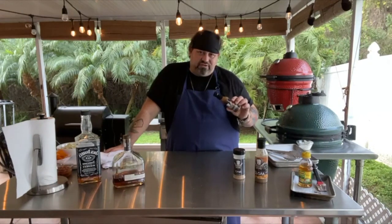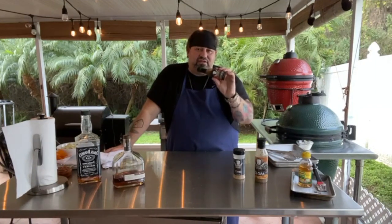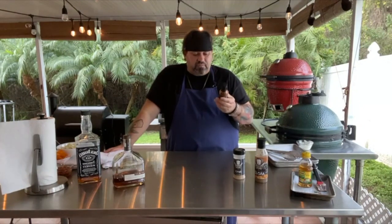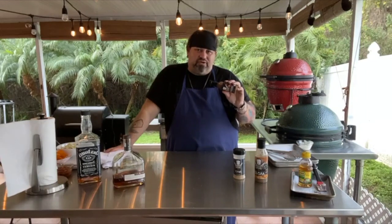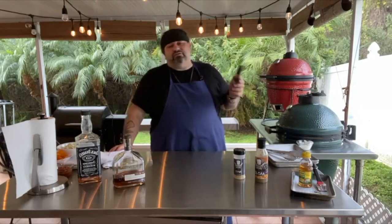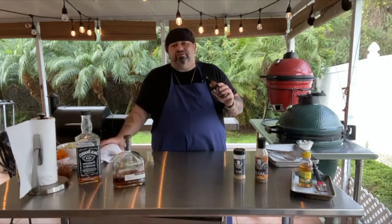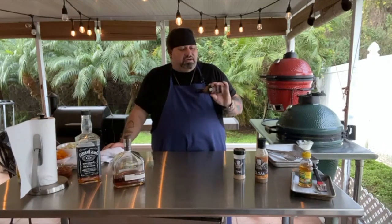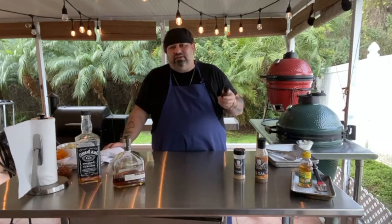We want to hold off on this, let it do its thing, get hot, and reduce a little. Then we'll add a little VooDoo Chef Firehouse. A lot of people know our sauces and seasonings, but they seem to forget about our hot sauces. VooDoo Chef Firehouse is a fire-roasted habanero hot sauce. We throw the habaneros on the grill to get that char, smoky flavor without smoking and drying them, so we get the full habanero flavor plus the char, kind of like grilling a pepper and adding it to something like our pimento cheese. We'll add this to our hot sauce, which goes into our barbecue sauce and brings a little heat to that game.